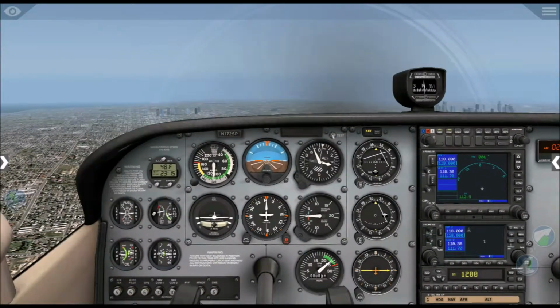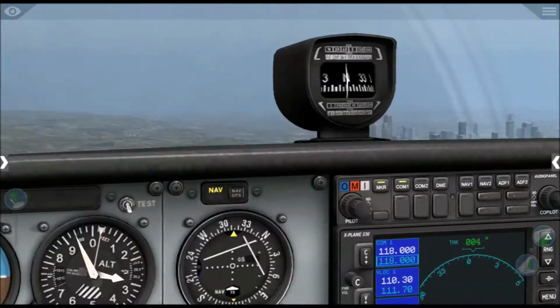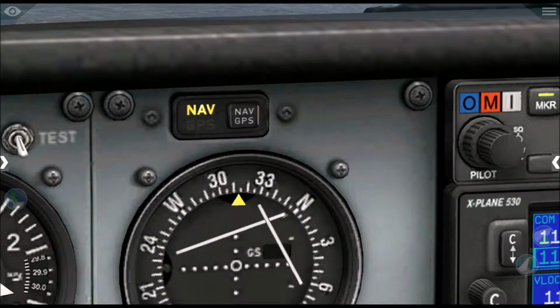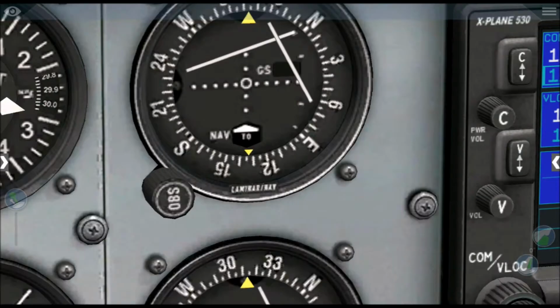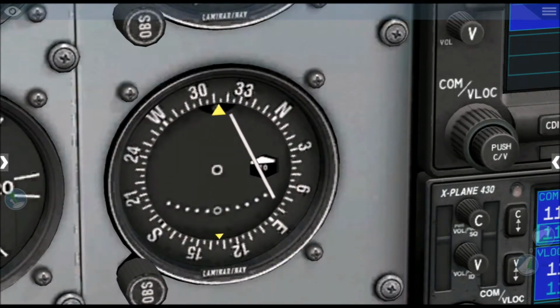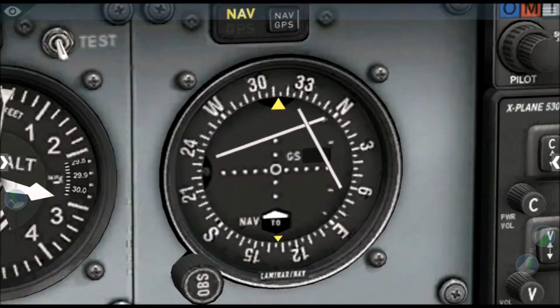So basically, when making an ILS approach, make sure of the following. This one here is for nav 1, and this one here is for nav 2. But anyway, let's look at nav 1. We have 2 lines. Make sure that both lines are lined up with those dotted lines in that instrument.